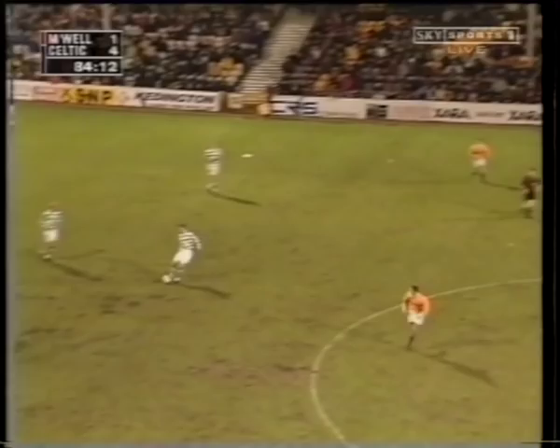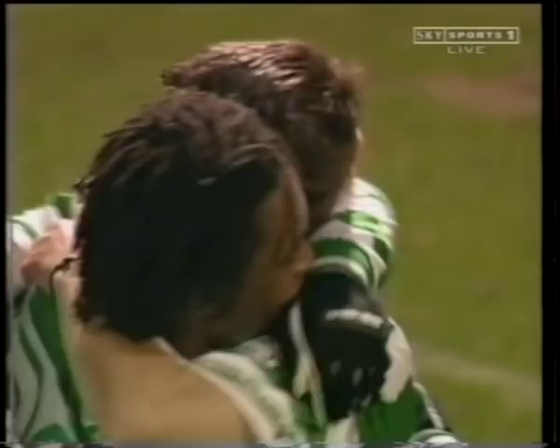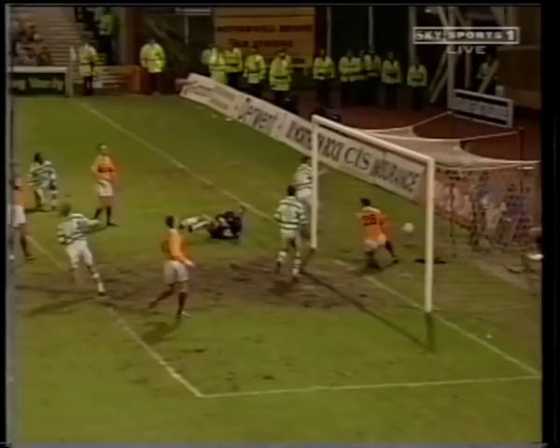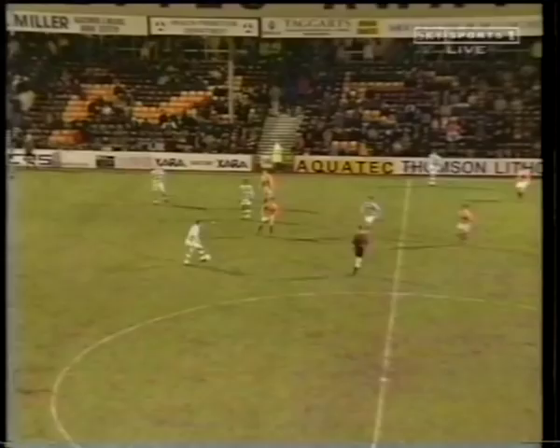Burley, Boyd, Larson moves away from Brannan. Larson touching through to Reggie Blinka, and it's touched in by Virgil. Celtic have found the net — Burley and now Virgil. Larson's the architect once again: the body strength to hold off the challenge, another nutmeg to put Blinka in, and the square pass leaves Virgil with a tap-in at the front post. Good ball in from Blinka, and Virgil wasn't going to miss from that range. The fifth of the season for Mark Virgil, who recently signed a four-and-a-half year contract with Celtic.